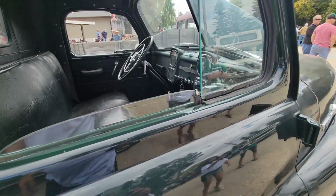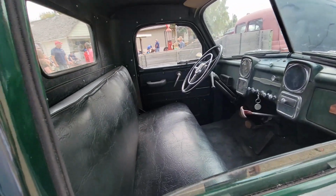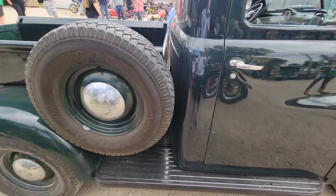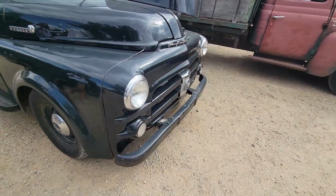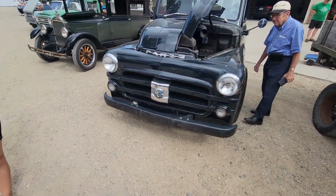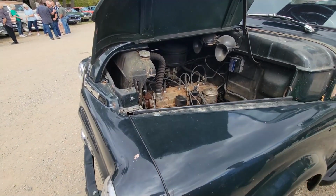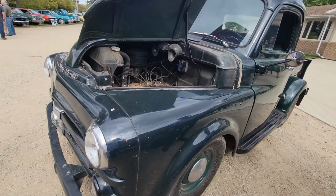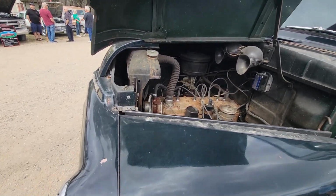Fargo 110. And see this one too. This one has the speaker in the dash as well. The leather interior. But this one's green. Grandpa's is blue. And this one could be a '49 as well, or '50. This is just like the one we got at the farm. Light says 52. Oh, 52? If that means anything. It might not. We have a '49 at the farm that says 78 on the plate. But ours is blue, not this green that you always see.